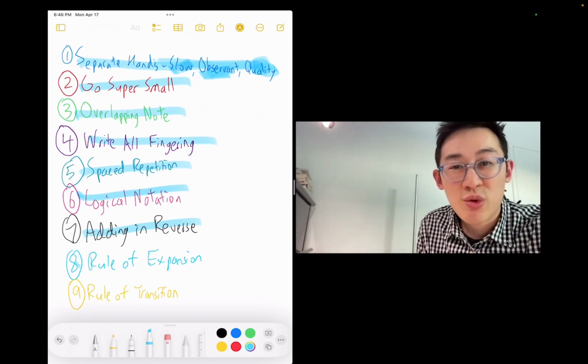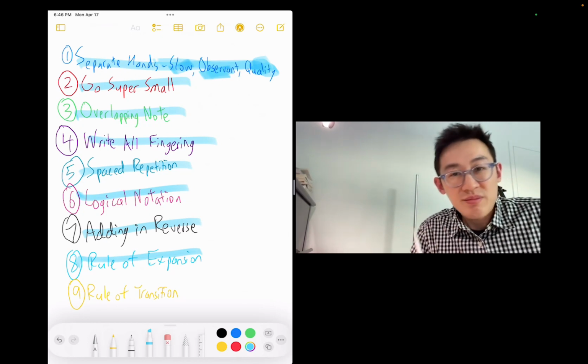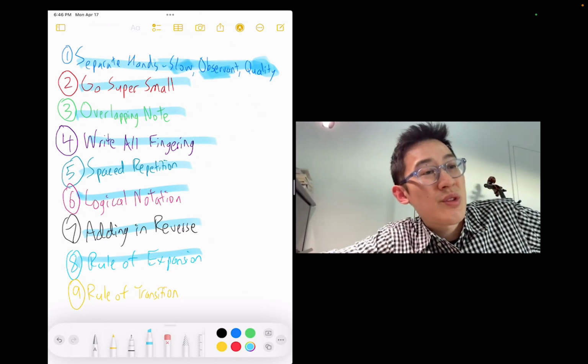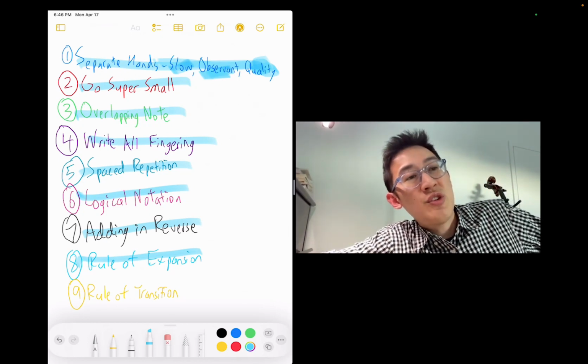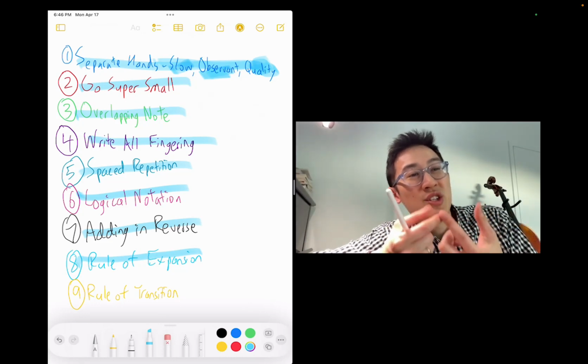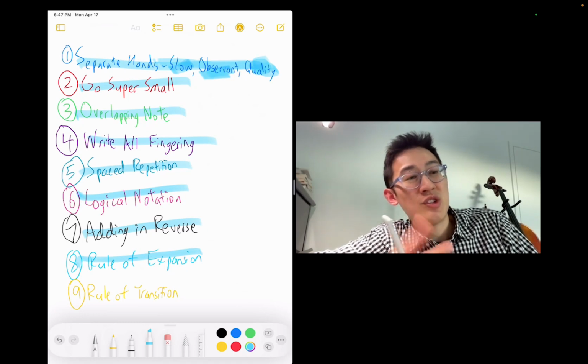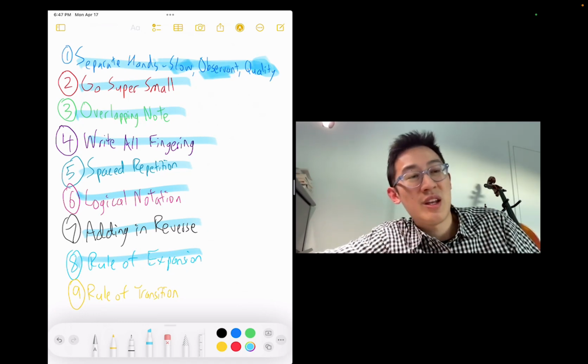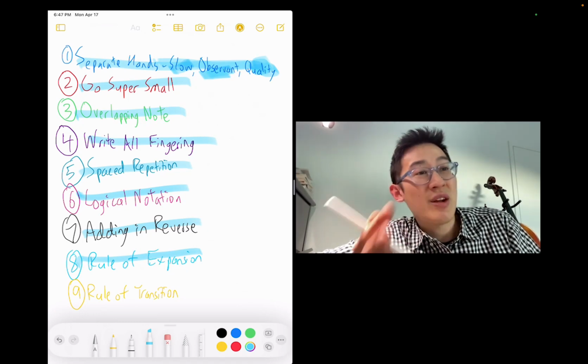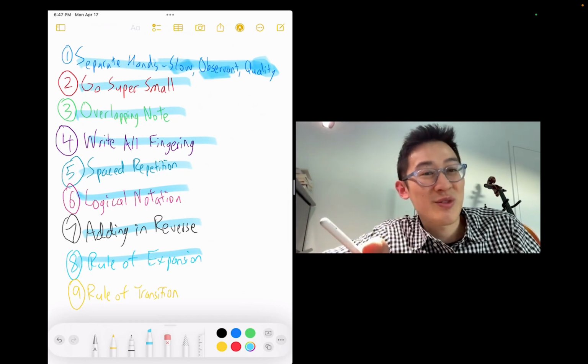The rule of expansion that I covered 2 videos before was this idea that if you have 2 adjacent sets of the same size next to each other, like 2 half measure sets, you must increase to a 1 the next time around. If you have 2 1s, you must increase to a 2 the next time around. There's no downside to this. You can watch that video for the specifics.